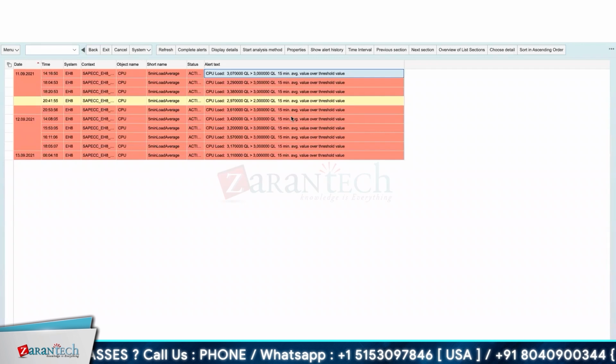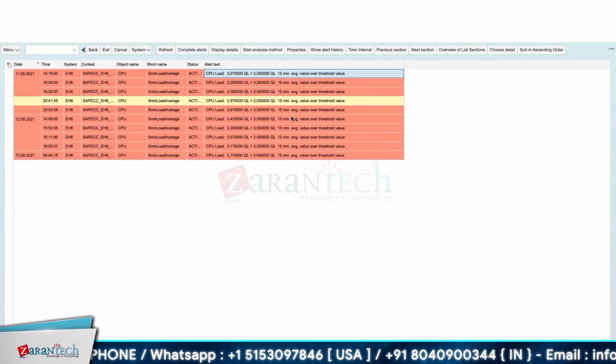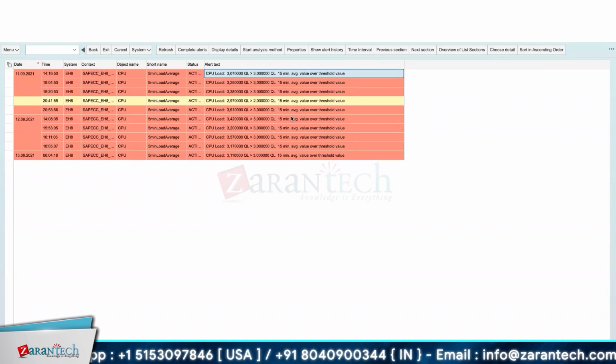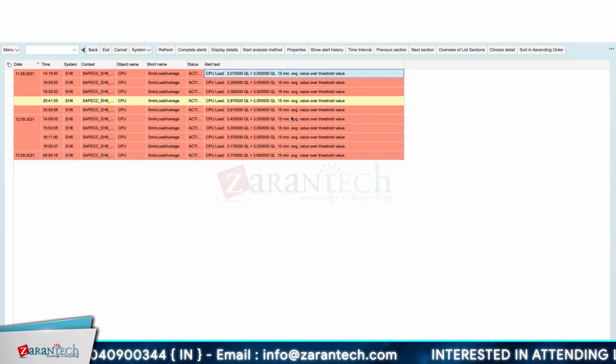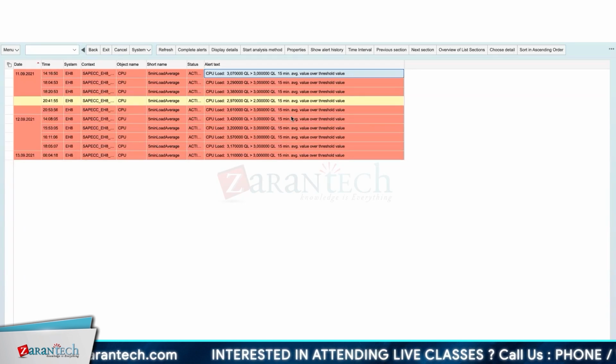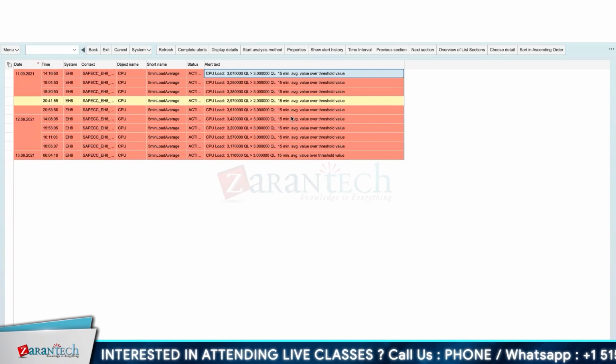So you have to suggest to the customer, or as an architect, you have to say, hey, disk space I'm least bothered about for now. I am bothered about my RAM and CPU. How much RAM and CPU are you offering? I don't care about the disk space. You can increase disk space whenever you want.